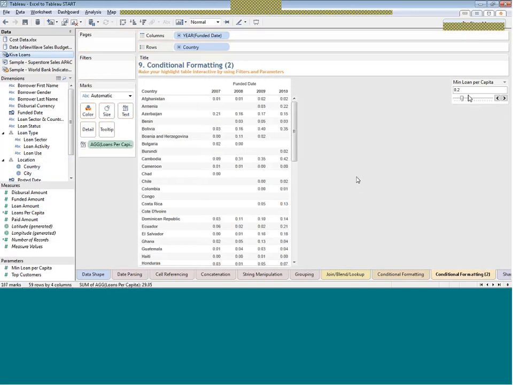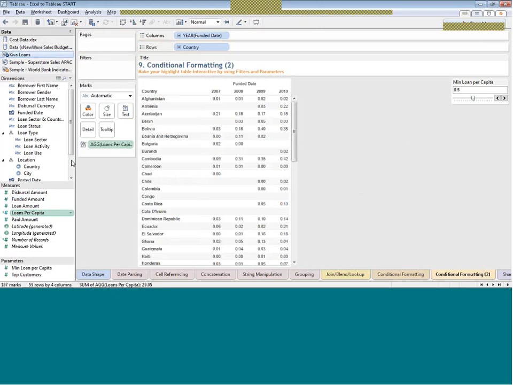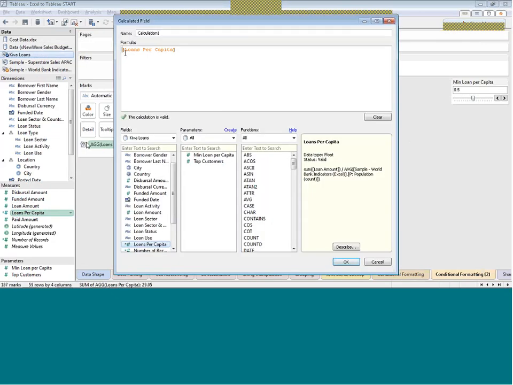But this time, let's build a formula that colors this based upon the value that we've selected in this slider. I'll take loans per capita and create a new calculated field. And this one might be just really simple. If loans per capita is greater than this parameter, this slider, then above, else below.